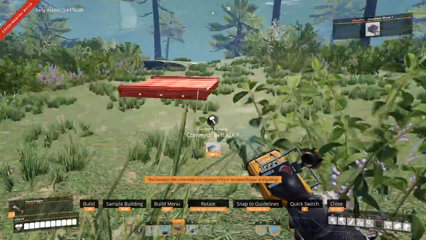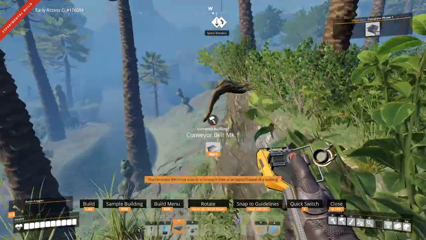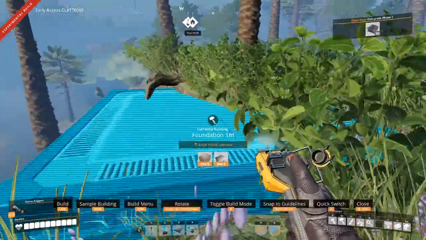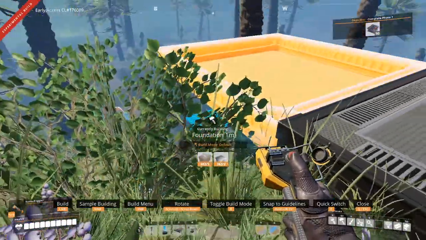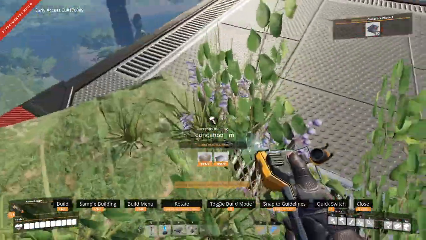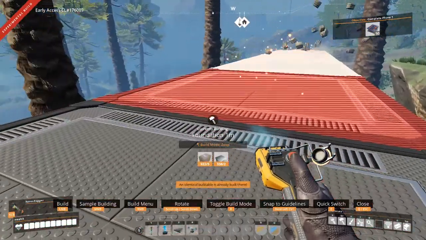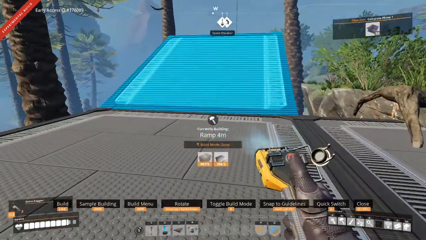So what we're going to do is we're going to build some foundations and take a direct route. Which some people may think of as cheating, or, you know, cheesing out. To them, I will absolutely say, yeah!